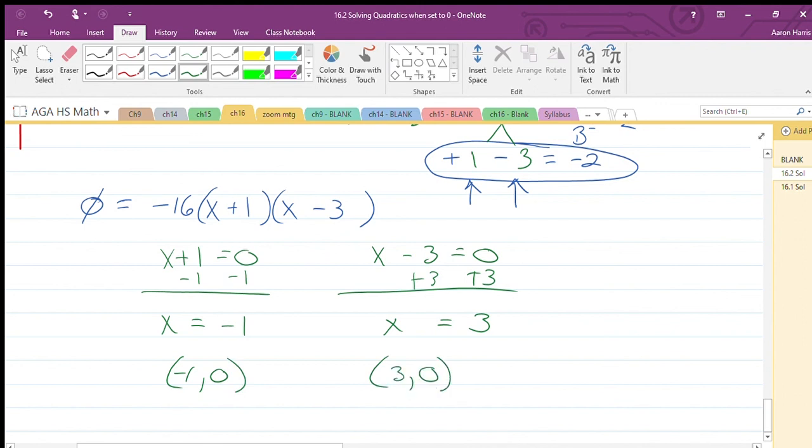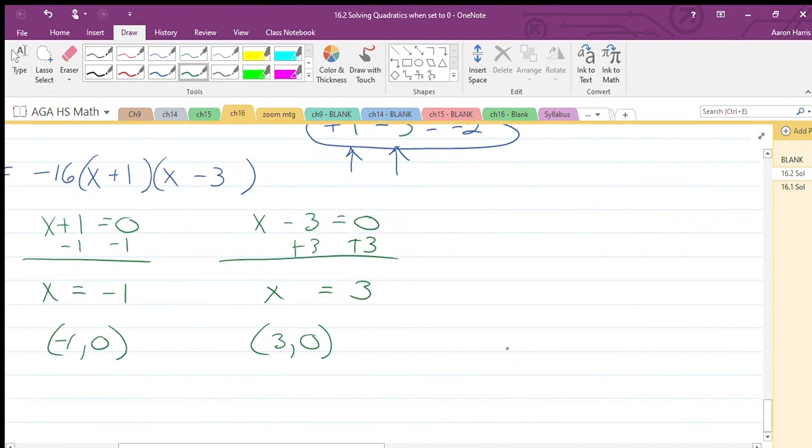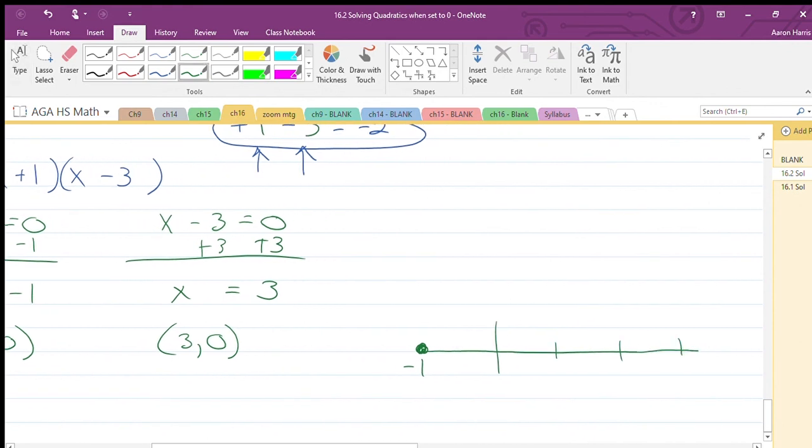So think about this. Let's say that we had this golf ball, and it was on a grid. Well, it's going to start at negative 1. Right? They're going to hit it, and it's going to, I'm sorry, couldn't see. They're going to hit it, and it's going to do what? Land at positive 3. So that's how that looks. And that's how we can model the real world.